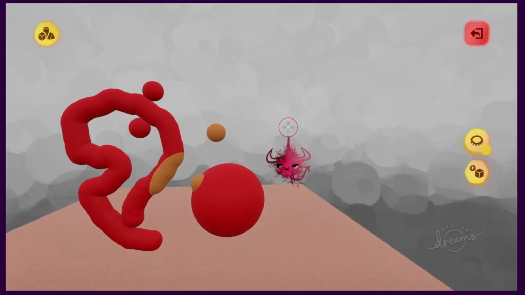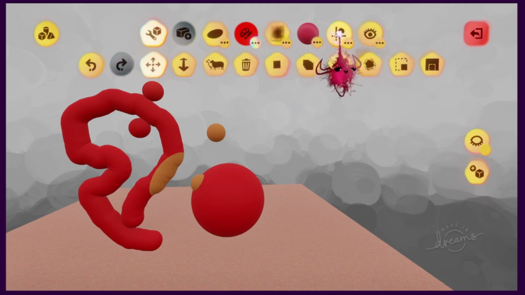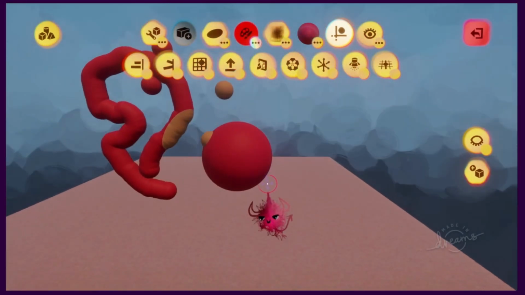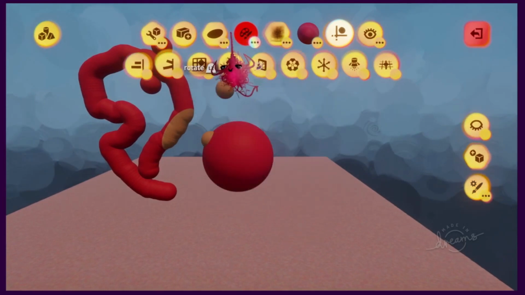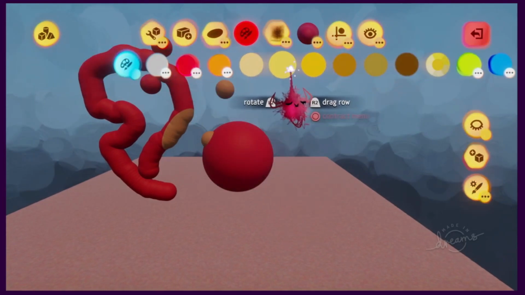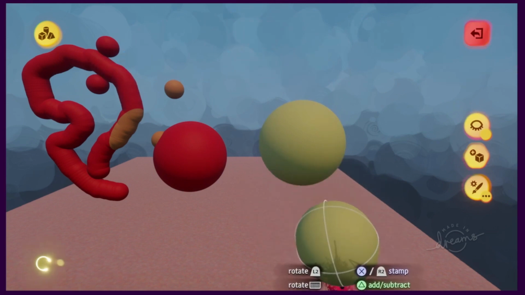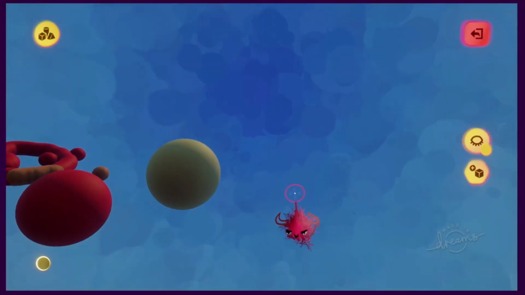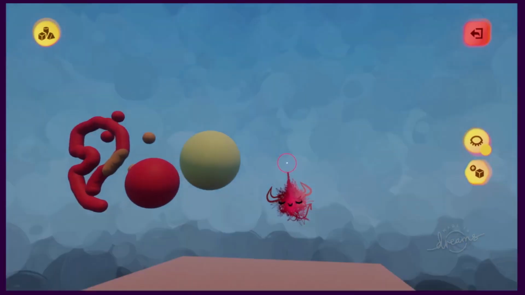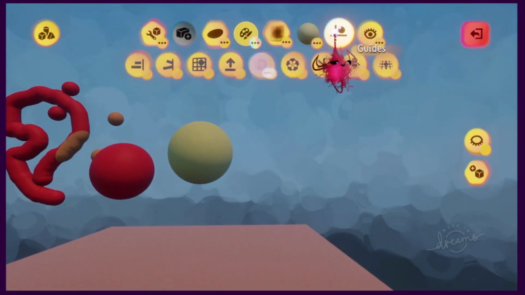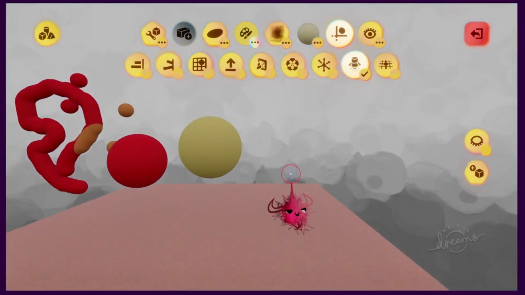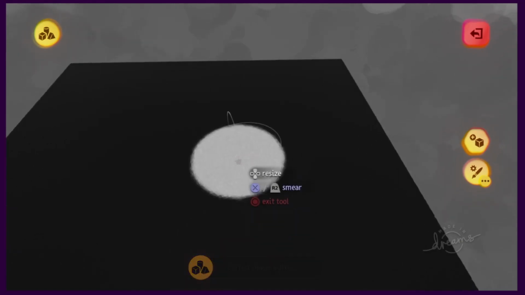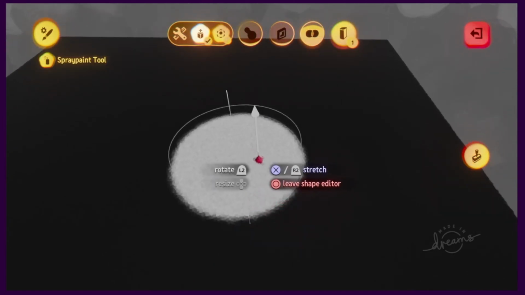A thing to note about spray paint is that the Dreams default background very strongly skews the colors, and this is most apparent when you take out yellow. The yellow looks almost green, and that's because the Dreams sky is very blue. So when you're sculpting, it's a good idea to turn on studio lighting so that you can see actually how the colors look. When spray painting, you have some options.